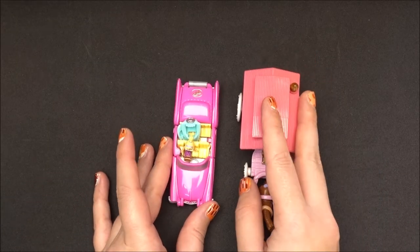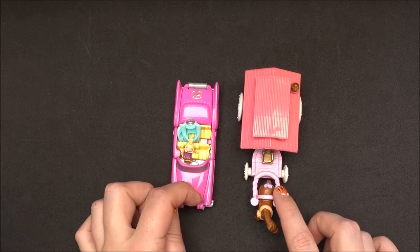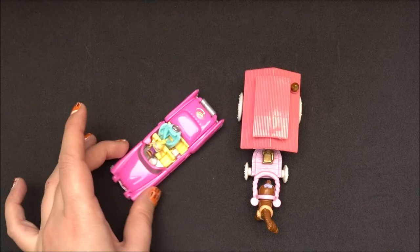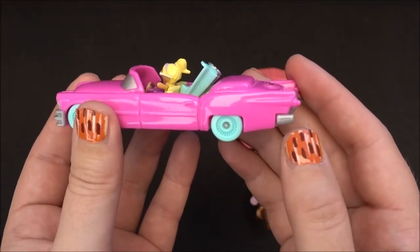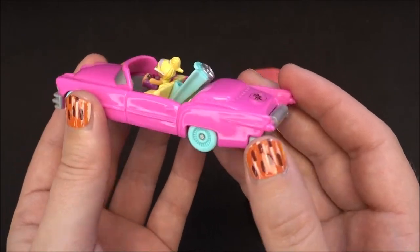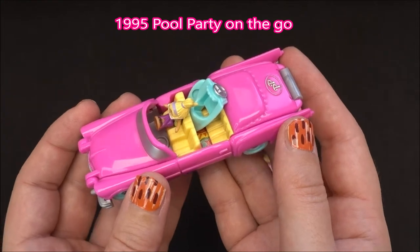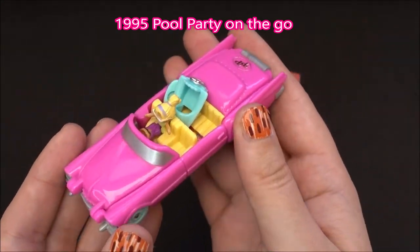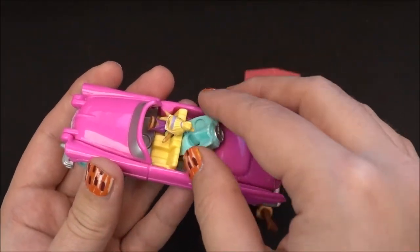One year later in 1995 we have two other cars. In this case I'm starting with this amazing Cabriolet — it is in pink and has some mint or light blue wheels. This one is the 1995 Pool Party on the Go, so that means inside of this car it should be a pool. Let's have a closer look if it is so.